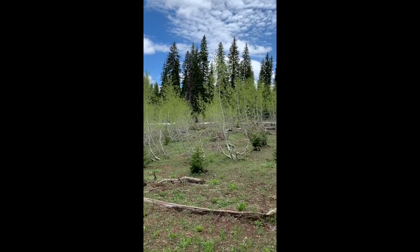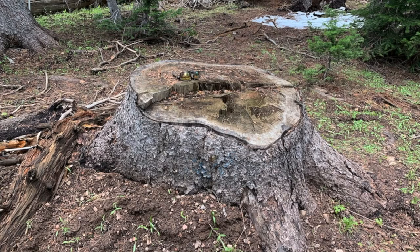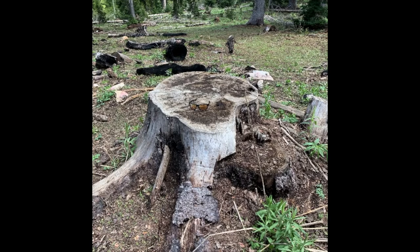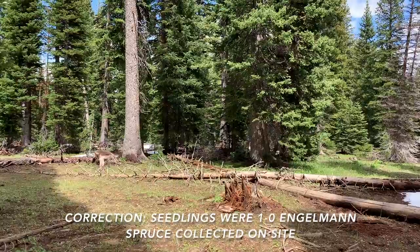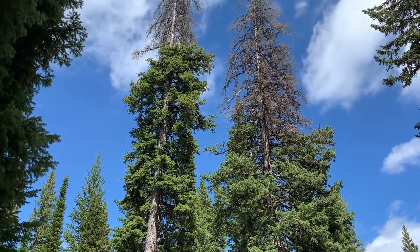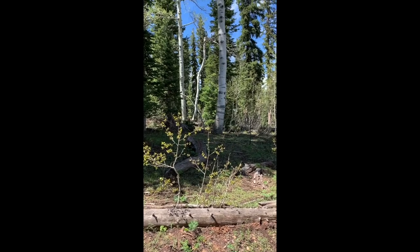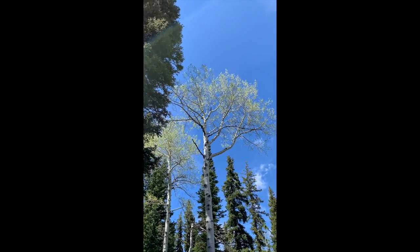One of the considerations for both the group selection and the Shelterwood was the presence or absence of aspen on the site. In some cases the openings promoted aspen as opposed to spruce. Because this spruce-fir stand had never been entered commercially, there were substantial large mature trees removed as part of the prescription. Also part of the prescription for the Shelterwood and group selection units was post-harvest planting of 2+0 Engelmann spruce containerized seedlings to ensure successful regeneration. Because both the individual tree and group selection units will be re-entered on a 20-year cycle, we have the opportunity to remove decadent and low-vigor trees to improve stand quality over time, while retaining or promoting desirable characteristics like these old aspen trees for non-timber objectives.